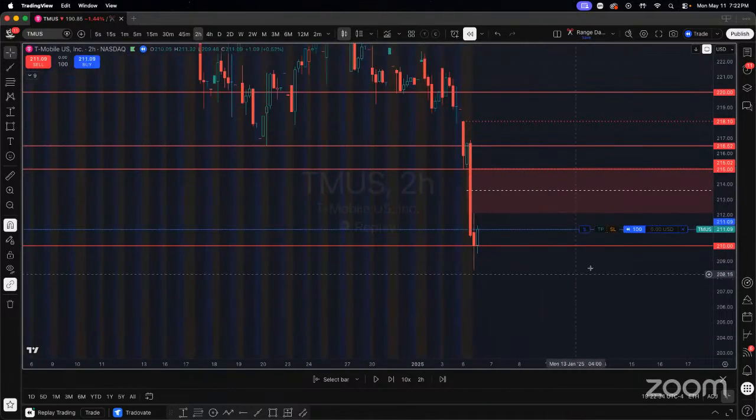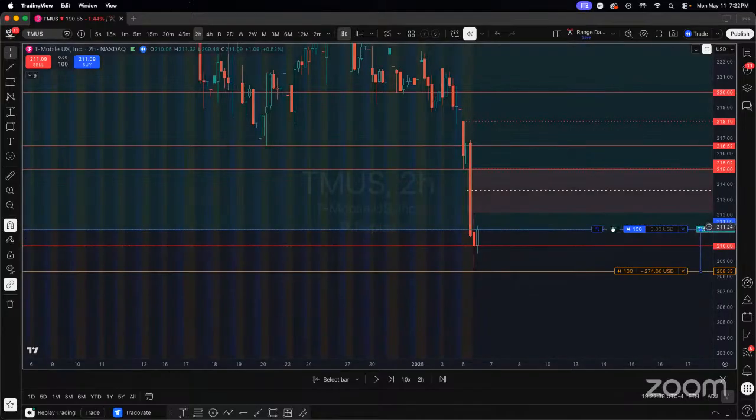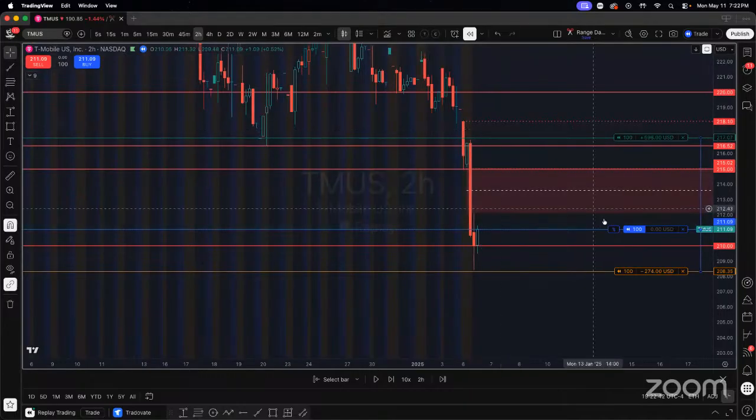So let's just say we took an entry to here. Our stop loss will be about $274. Our TP will be probably just going back and sweep the liquidity. Maybe we could go ahead and flirt with that next fair value gap, giving us a strong 2-to-1 ratio, maybe a little bit above it. And right now we are at 12 to 2. So we got 2 hours to see if this is going to work.